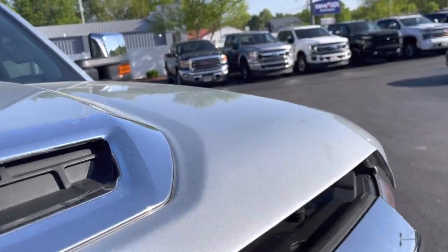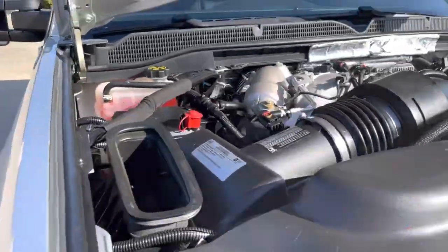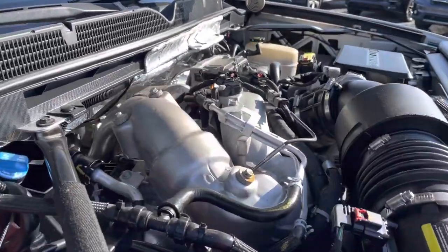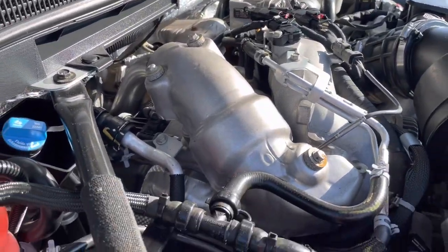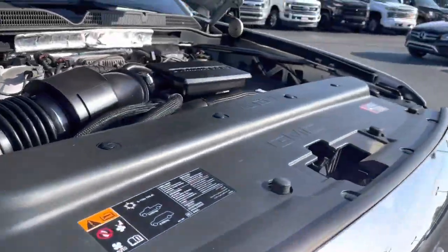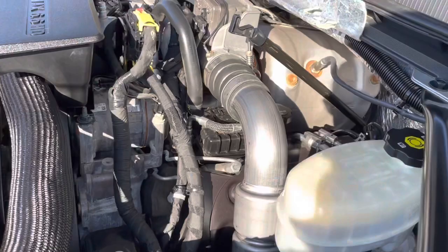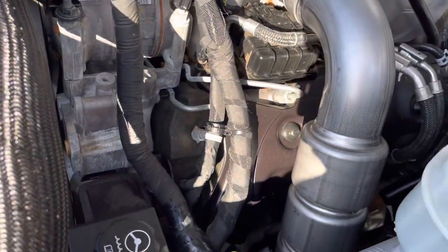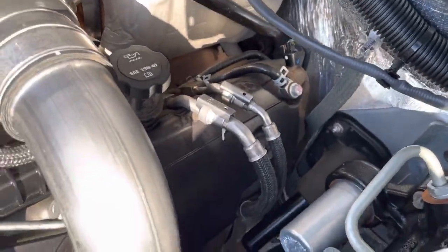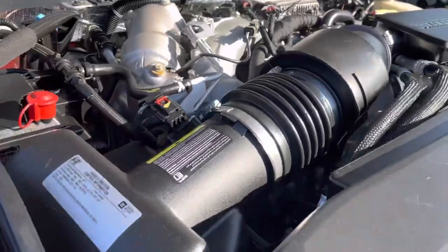Let's see if I can get this one-handed. There we go. All right, and I always tell people, I don't know an alternator from a radiator. Trucks are so confusing now, it's hard for me to pick them apart. But I will say, I've been trained a little bit just how to look through this for excessive rust, corrosion, stuff like that. And I can also listen to it. There's no knocking, no ticking. Sounds great. You look through here, super, super clean. All your main connections there. Really, really nice.